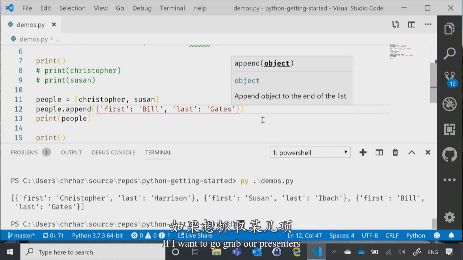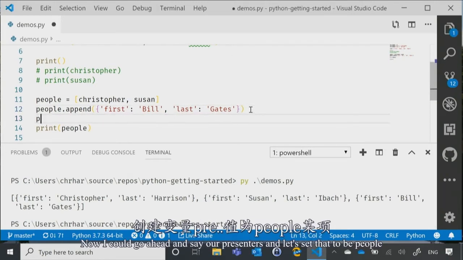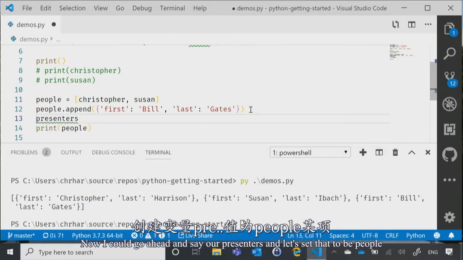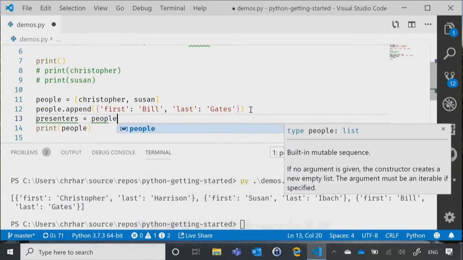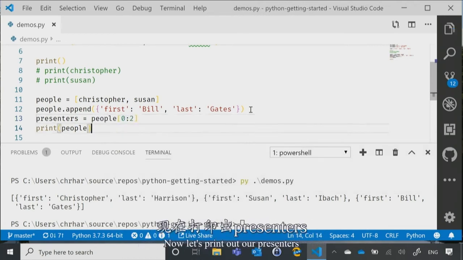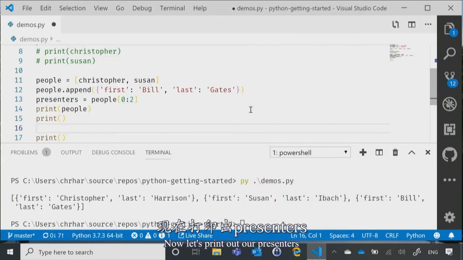And if I want to go grab our presenters, just like we had before, now I could go ahead and say presenters, and let's set that to be people. And in my case, again, I'm going to start at 0, going to grab 2 items. And now let's print out our presenters.